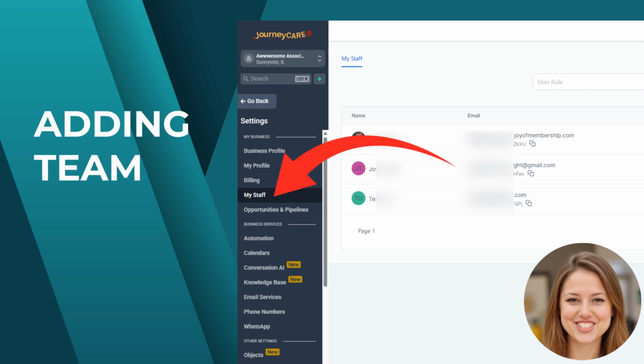Let's talk about administrator permissions. If you ever need to add or change who has admin access in your account, you can always send us an email at help@journeycare.team. We just need to know the person's name and email, plus what you'd like them to be able to do. If your organization is using our premium site editor, access to the website editing has to be done by our team.